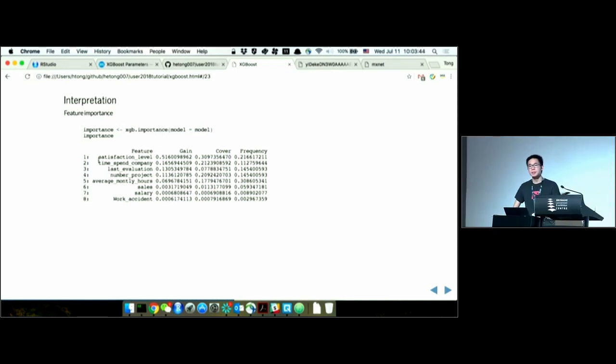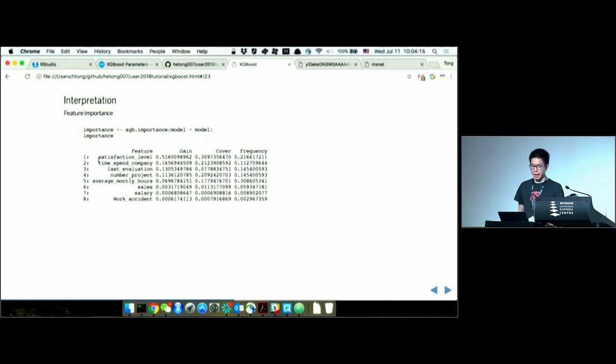So for example, one boosting here, right? You have satisfaction level and, for example, salary. And those two are correlated, right? Exactly. And when features are correlated, maybe some trees, when satisfaction level is selected and salary is not selected, then satisfaction level will count more and salary will count less. So how do you handle that? Is there an intuitive way of handling that in the model?